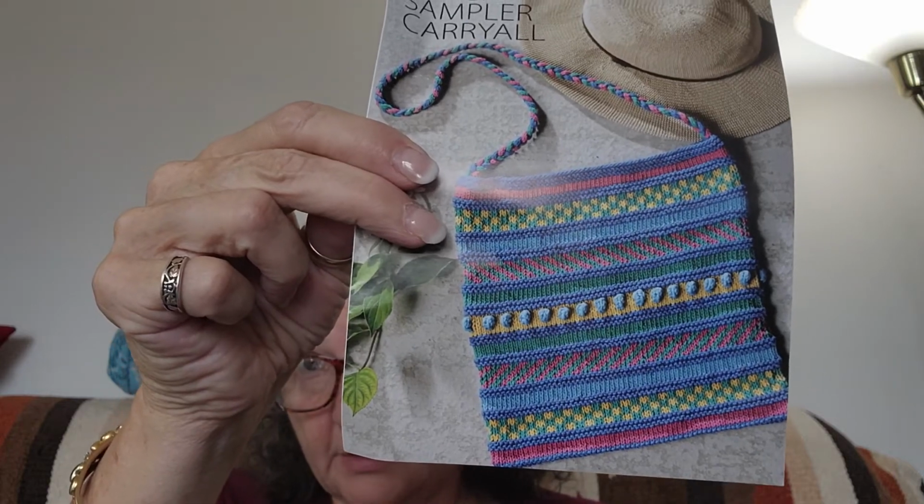And this is, oh, I was actually pretty excited about this one too. This is the I Love to Knit Club. And in this one, it's just like their crochet of the month. This is the knit of the month. This one is a sampler little bag. I'm really excited about this one, actually. Let's see, get my kit.